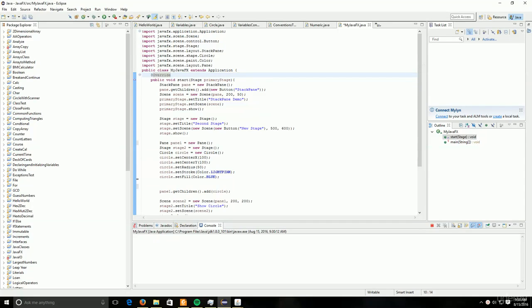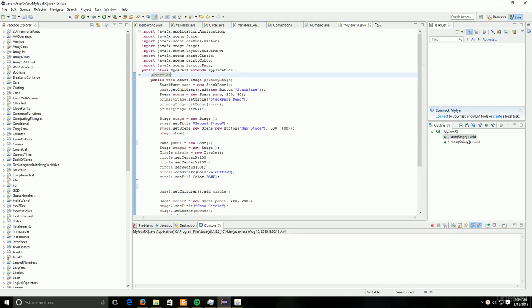Welcome back. In today's lesson, we're going to be talking about property binding. Now, JavaFX allows us to use property binding to bind a target object to a source object. Therefore, if the value of the source object changes, the target object's value is changed automatically. The target object is called a binding object, or the binding property, and the source object is called the bindable object, or the observable object.